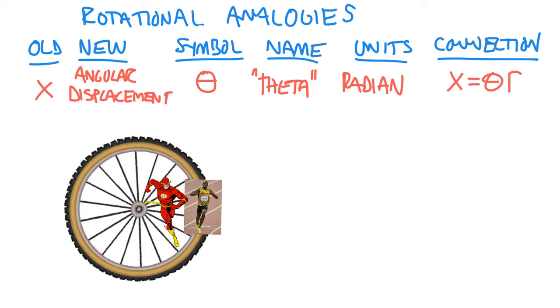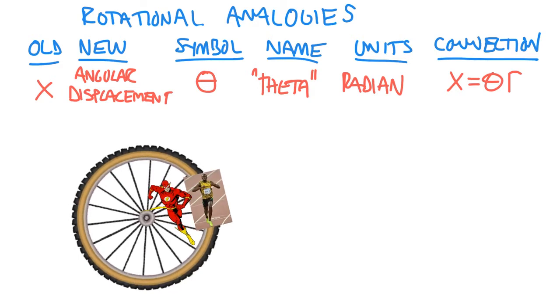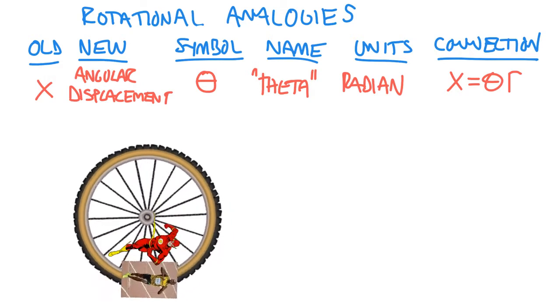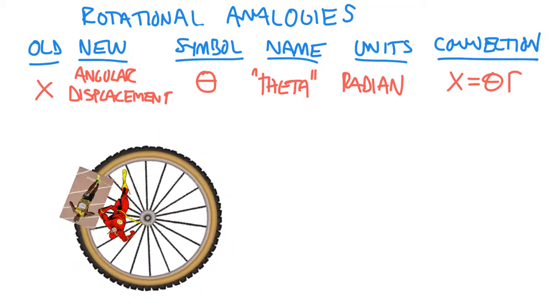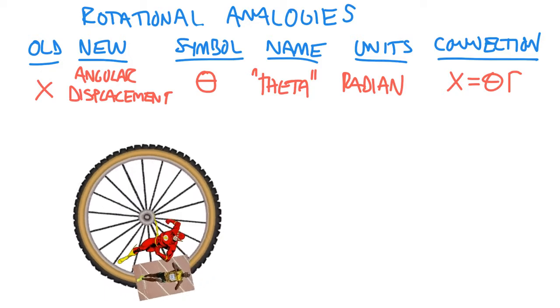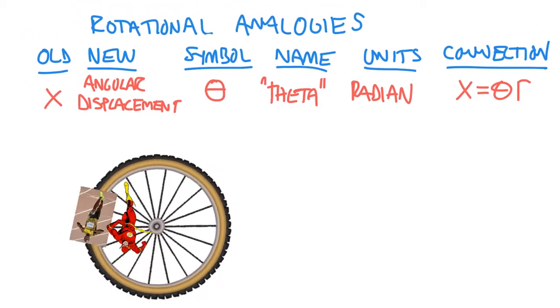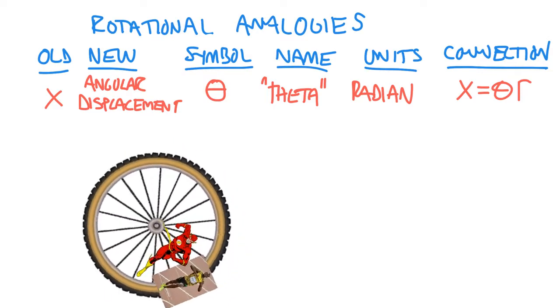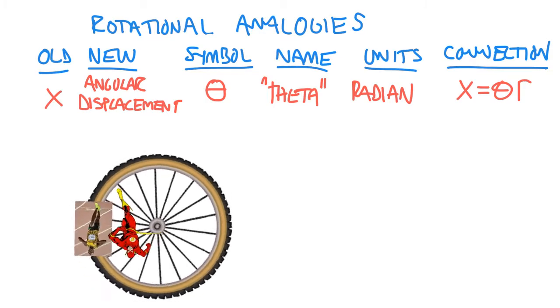To give an example of this, we're going to use Usain Bolt versus the Flash in a race. And what we're going to do is have them race around this tire. So we can give the wheel a little spin, and we can see who gets around first. And as you notice, each lap, Usain Bolt and Flash are going to tie. And that's because their angular displacement is the same. They both go through one full rotation in the same amount of time.